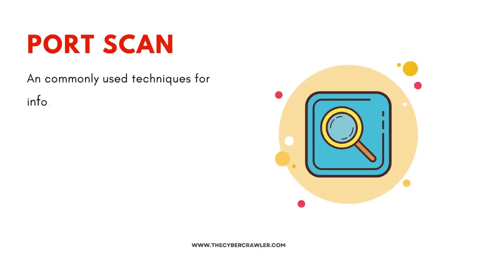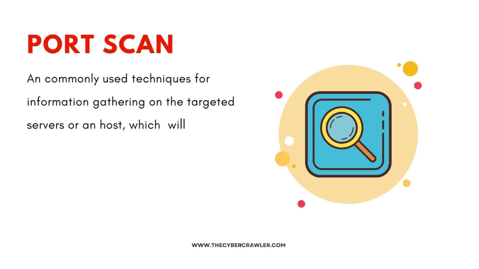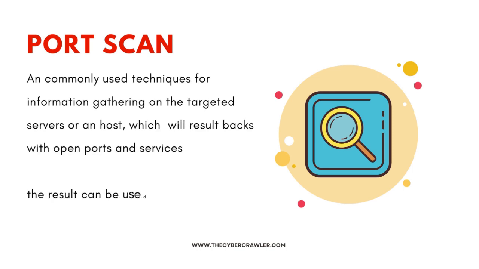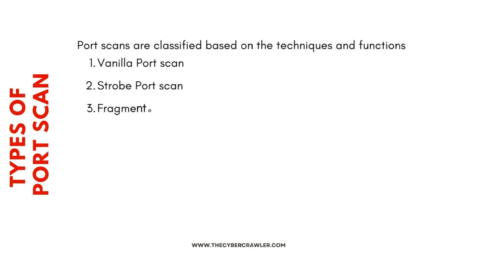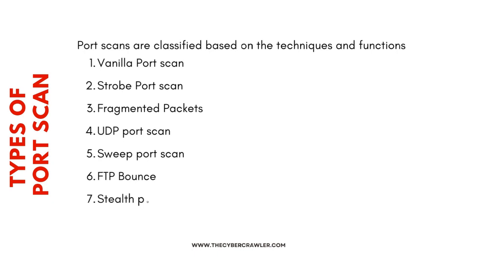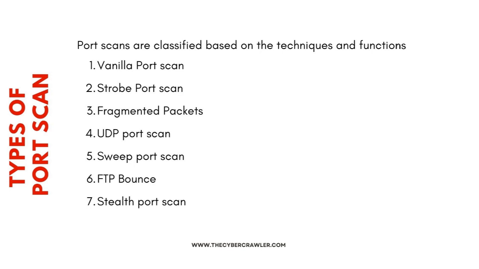Port scans are commonly used techniques for information gathering on targeted servers or hosts, which result in open ports and services. The result can be used for further exploitation. Port scans are classified based on techniques and functions. The most commonly used advanced port scans are vanilla port scan, strobe port scan, fragmented packets, UDP port scan, sweep port scan, FTP bounce, and stealth port scan.